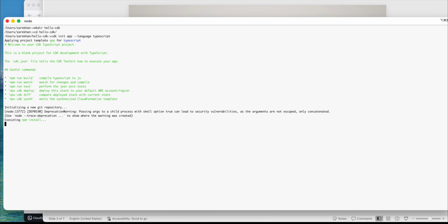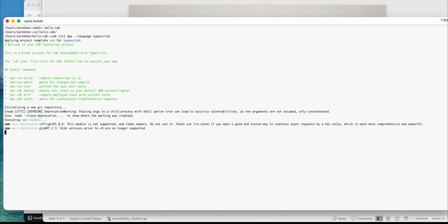It's installing the npm packages, and this command automatically sets up a project structure for us. The cdk init command creates a structure of files and folders within the hello-cdk directory that helps us organize the source code for our application. This is called a CDK project. Now it's ready, so let's get into that. Code dot, I'm going to open that up.